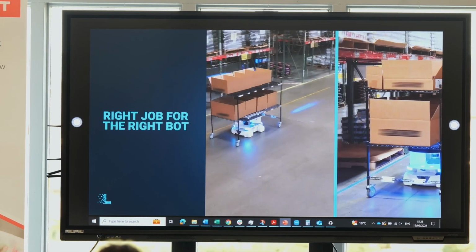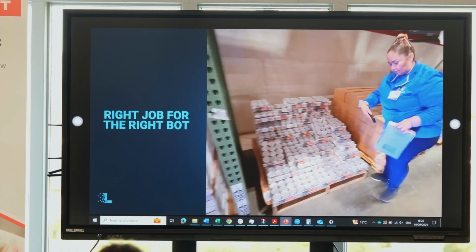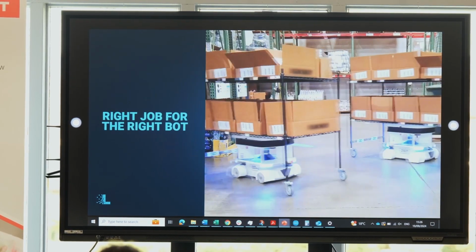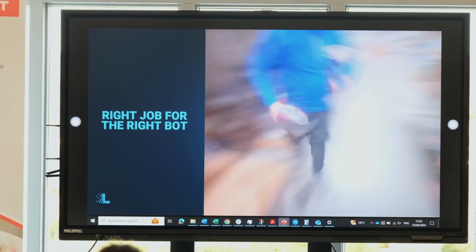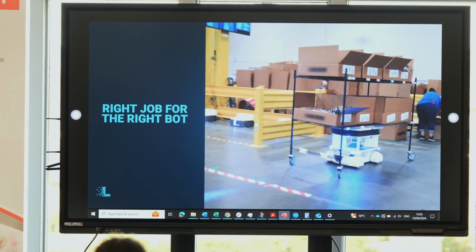So a great application here, as we're essentially broadening our horizons in terms of being able to handle more movements, be it point to point, be it picking, be it replenishing, as we said, all under that one Locus hat. And we've got a solution that can handle those different processes without any different systems needed. You can have different robots on the same site, all fully integrated in the same way.